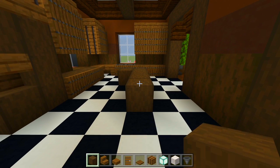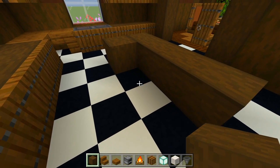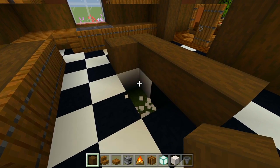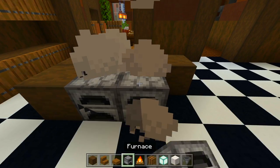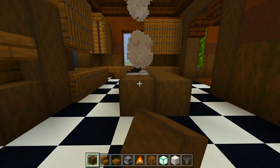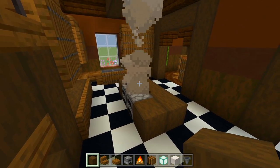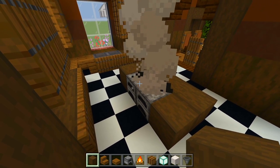We'll bring this over by three. Let's go ahead and grab the furnace, then I'll grab the campfires. Right here on the floor we have these two spaces — we're going to carve that out and fill this in with the campfires. On top of that we'll have the furnaces. Then we can switch back to the stripped dark oak wood and crouch and place this up against the furnace. This is pretty much all there is to the kitchen island — we have the furnaces here with campfires underneath so it looks like there's something cooking.